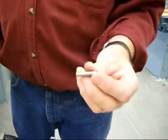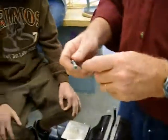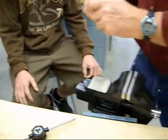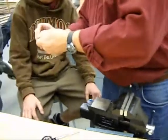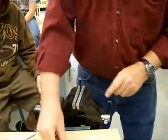And here's a flathead machine screw. If I took those feeler gauges right there, I bet you could do this. See if you can find the one that fits this. It says 20 on the side of it. While he's doing that, I'm going to try and thread this a little bit.